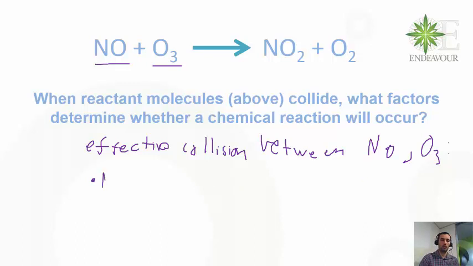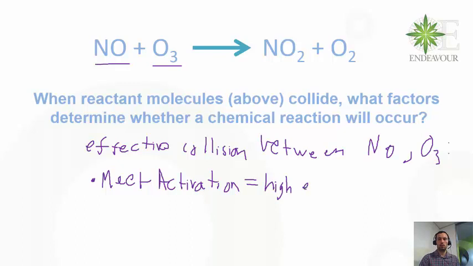Well, we need to meet the activation energy. So this corresponds to having a high energy collision. So you could say that in either way. The collision either meets the activation energy or is a high energy collision. So essentially this just means that the collision has to have enough energy to start the reaction. Okay, so that's one thing. So what is the other thing we have to consider, as well as the amount of energy that's being generated when the NO and the O3 collide?